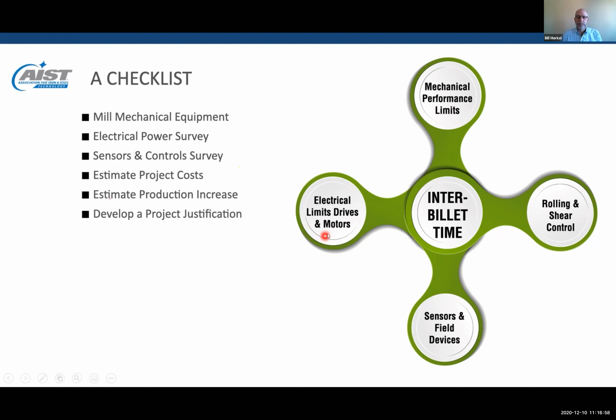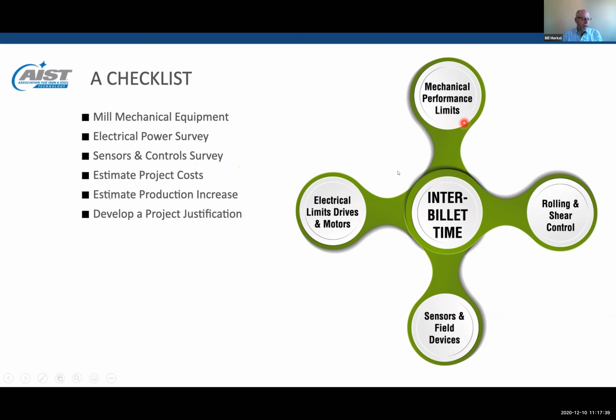If there's any question in these two areas, the mechanical or the electrical power, then we recommend that you engage a consultant who can be brought in to do an analysis of the capability of the mill. And if a survey is needed, it's important to perform that with your team that will be doing the automation and controls work. Working together, they can understand the mechanical and electrical issues and ensure that the control experts inform the control system upgrade with that information.